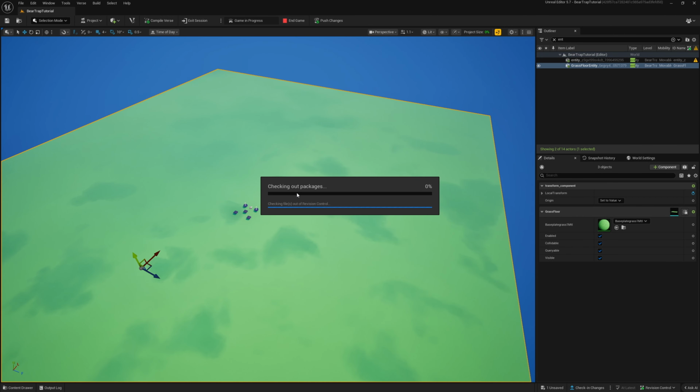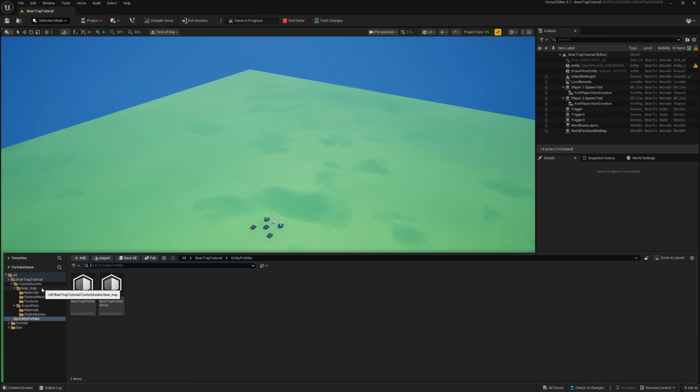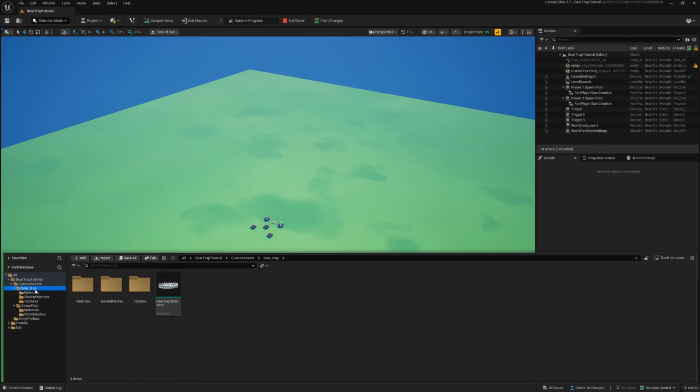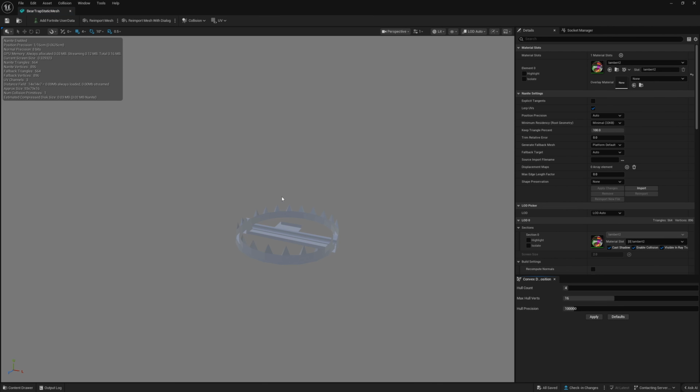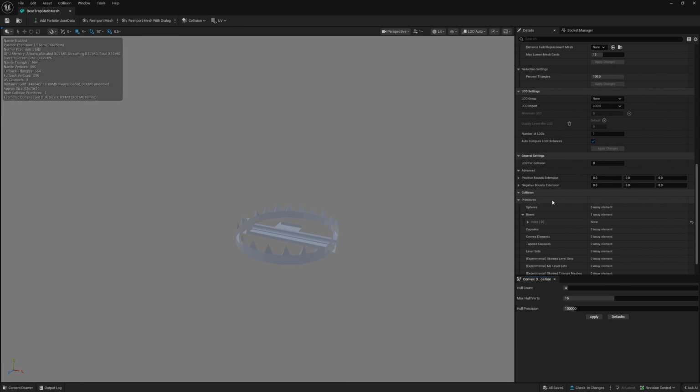and save it. Another thing we need to do is add some collisions to the bear trap. And you cannot add just any collision. You need to do it in a particular way, otherwise it won't work, of course. Like everything in scene graph, we have to be very precise.